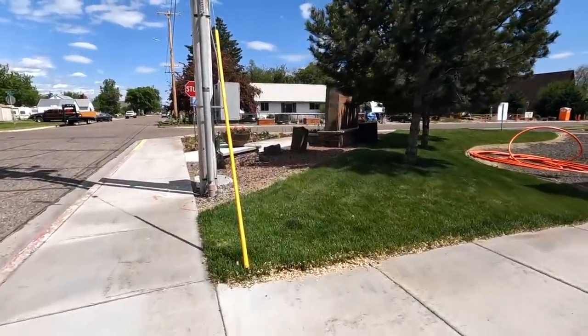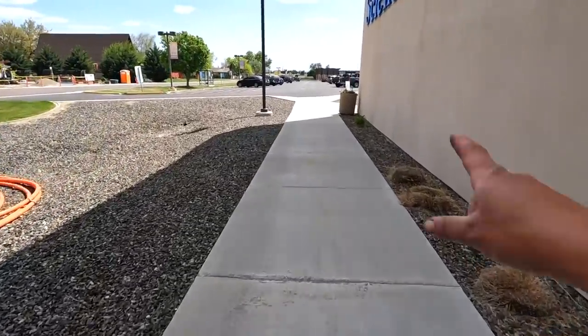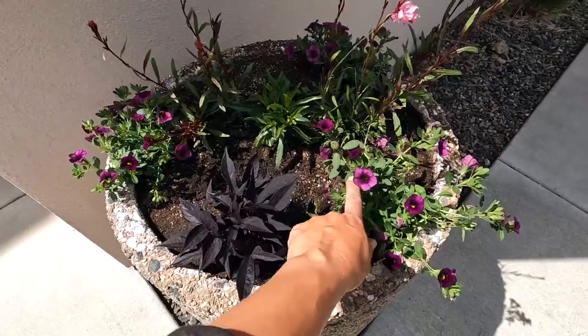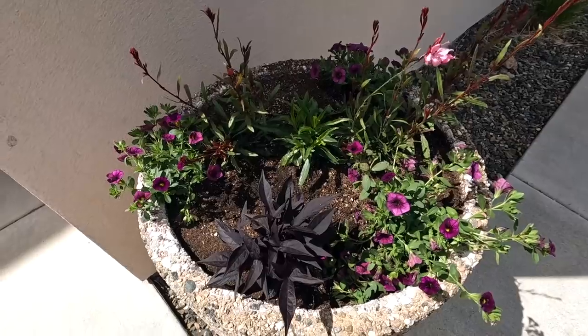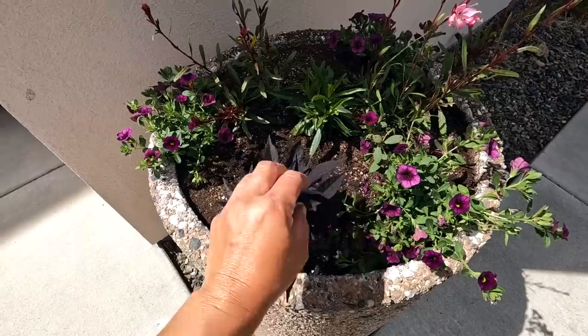Last container — it's kind of a repeat of a couple by the Student Services Building. It's on the east side of the Science Center, right by where we just planted up this entry bed. This one is pretty much the same as the ones in front of Student Services, except I used one extra Super Bells in this one and placed the plants a little differently — we'll see how they grow and which way we like best. I think it's a really pretty blend of colors: the purple with the deep sweet potato vine and the deep blue. It's just going to be really striking.